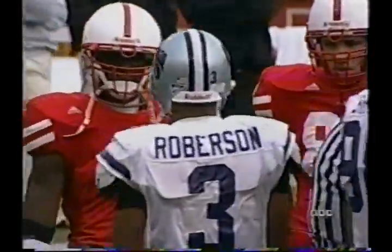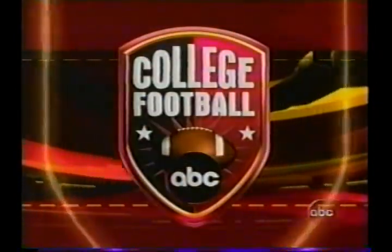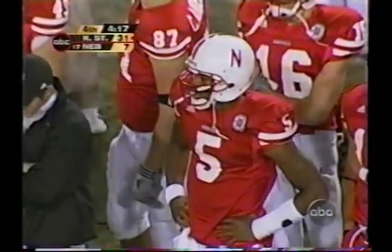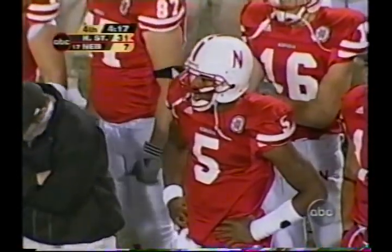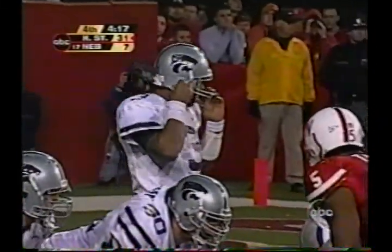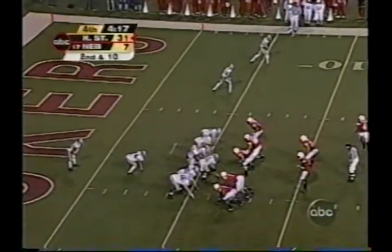There ain't nothing madder than coming to Lincoln and saying that, folks. That's your mad move of this week. Absolutely. Didn't back up one step, did he? I think everybody on the sideline watched his body language, saw it, and said, I'll tell you what, we may lose the football game, but L. Roberson is ready.